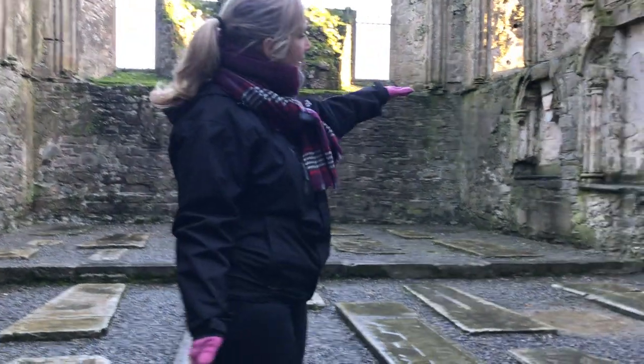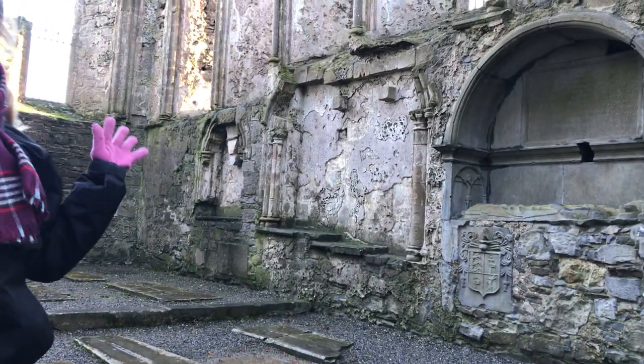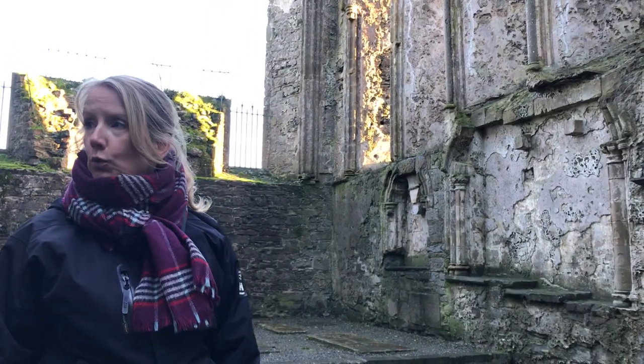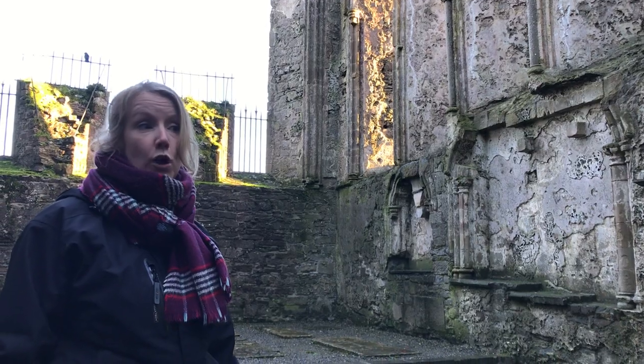Along this wall here in the centre, we have what look to be steps. Now, this is what is known as the sedilla. It's where the clergy would have sat at certain points during the ceremony. A little bit further on in the wall, we have the arch, which is known as the piscina. It's where the sacred vessels would have been washed.